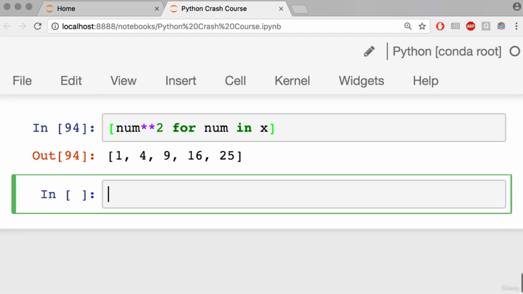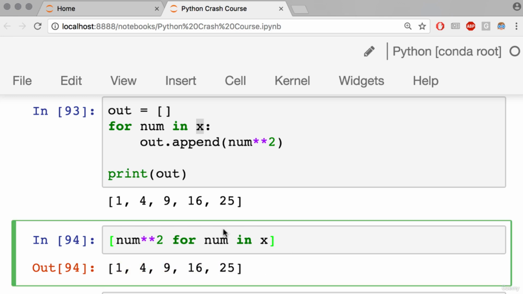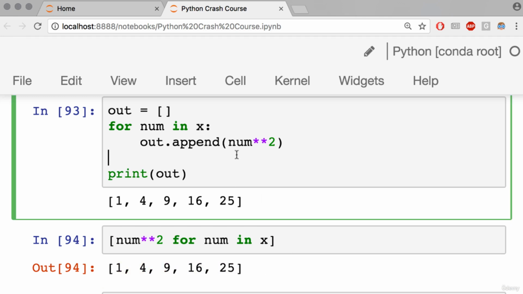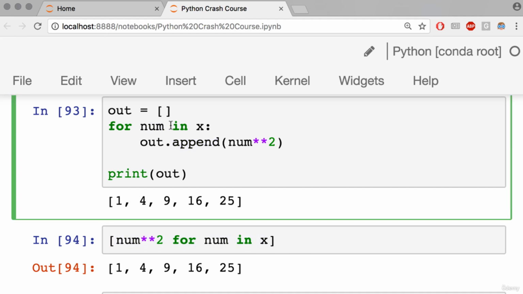And if I run this, this gives me back the exact same thing that this for loop did. So you can think of it as just another way of writing out a for loop that particularly creates lists. So if you ever find yourself constantly appending to a new list inside of a for loop, you may want to consider list comprehension as a possible solution just to flatten this out.